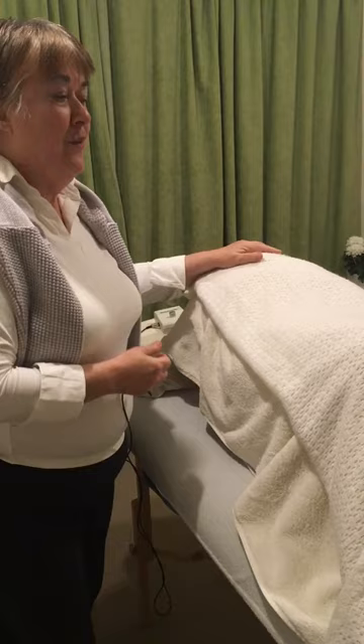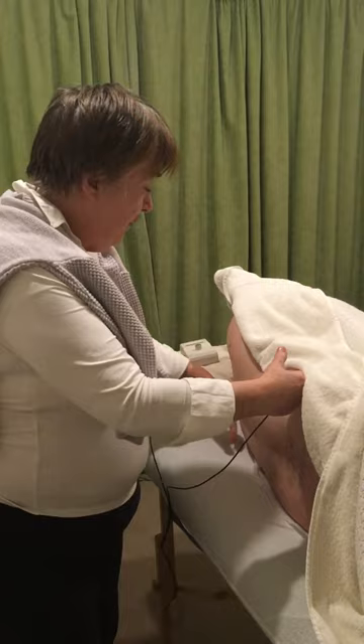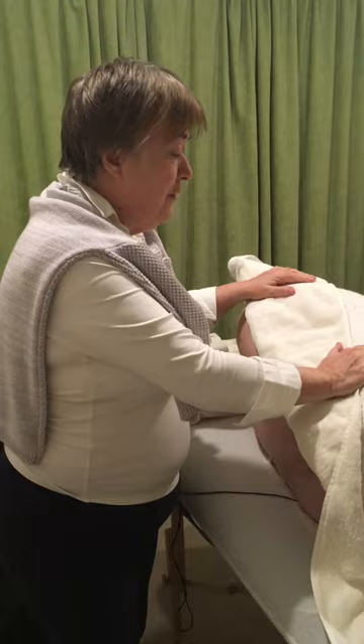Modesty, warmth, and comfort are important. We like to work on the skin — a person has their underwear on, and a lady can have a bra. We place the stethoscope under the lower part of the abdomen next to the skin, cover the person, and the person begins, traditionally, on the left side of the body.